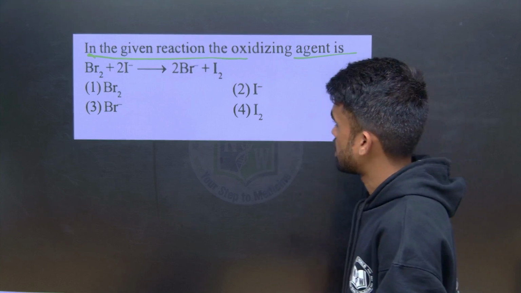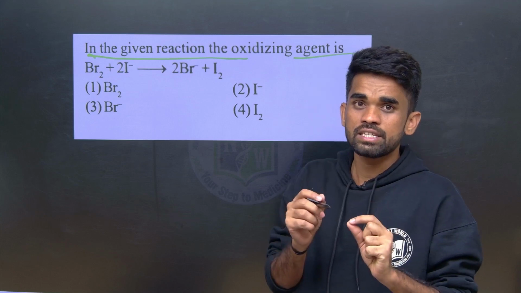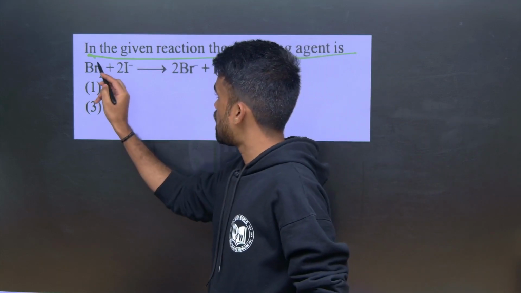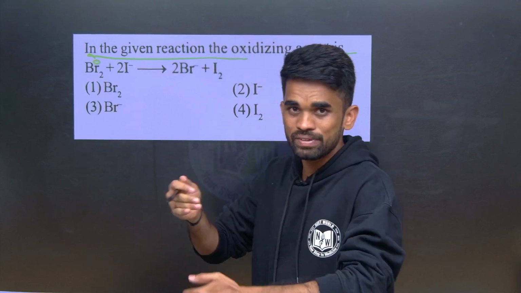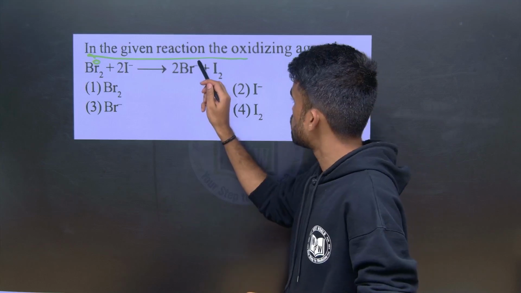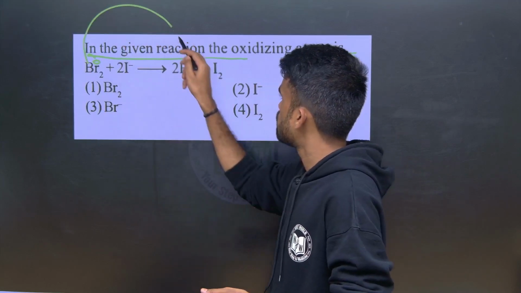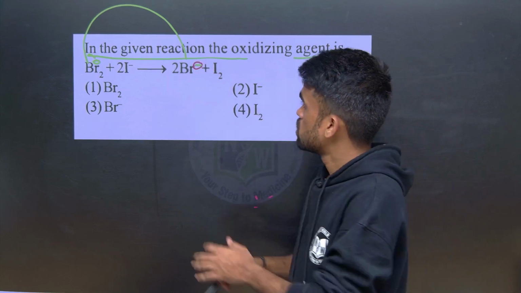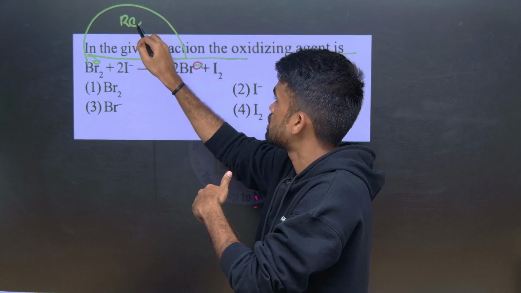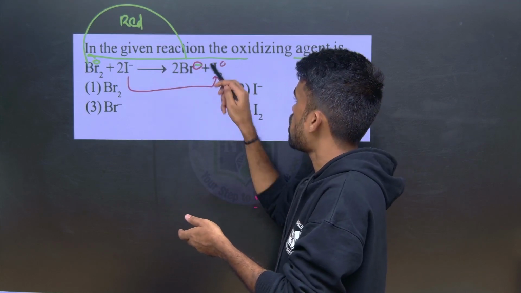Yes, let us try. What I told you is that an oxidizing agent is the species which oxidizes others and reduces itself, right? Now Br2: here bromine is attached with itself, so it is in molecular form and the oxidation state is 0. Now it is converting into minus, the bromide ion. So bromine to bromide ion, what is that process? The oxidation number is decreased, so we should call it reduction. Now the iodide ion, and I2 means 0 oxidation state.